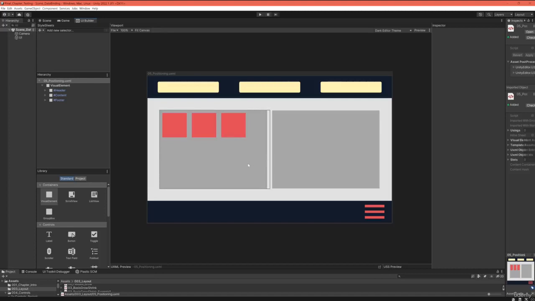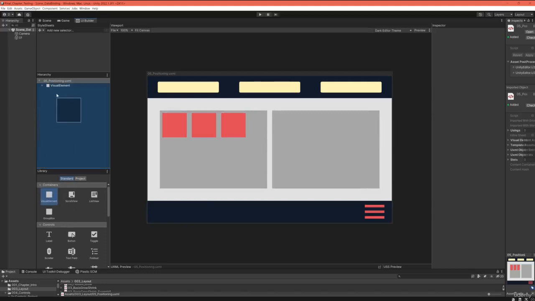Now let's say that our goal is that we have this website or this game screen, and we want to add an overlay window that is asking the player, do you really want to stop the game? Or do you really want to save? Or do you really want to destroy your character? That would typically be solved as a modal window that appears over all the rest. And you can easily do that with absolute positioning.